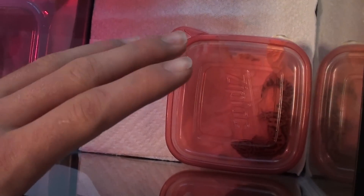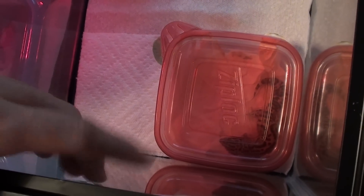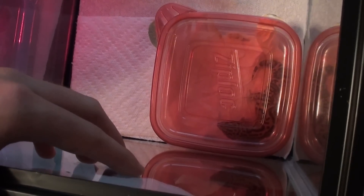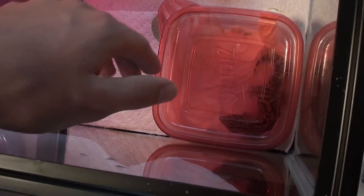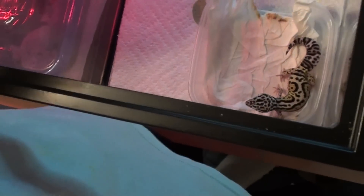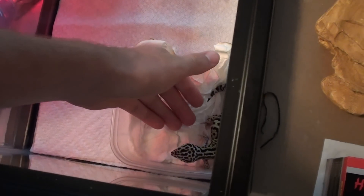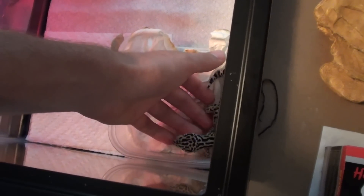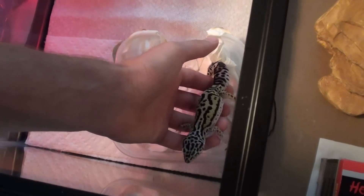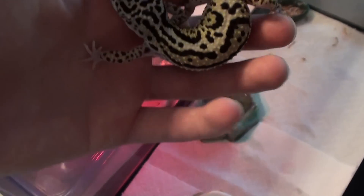Hey YouTube, this will be a contest entry for Tremor 6-6 Productions — I'm sorry if I said your name wrong. I'm going to enter my Mack Snow Jungle, I guess you could call her a juvenile right now, and she's really pretty. I got her when she was 18 to 12 grams. I just wanted to pick her up — she's a really calm gecko. I got her from Granite State Reptile.